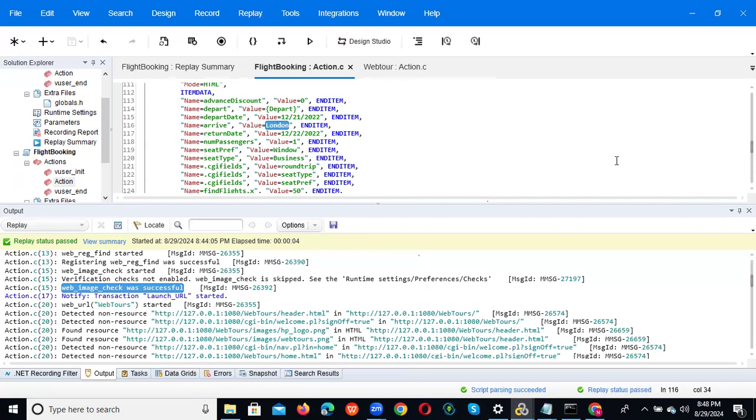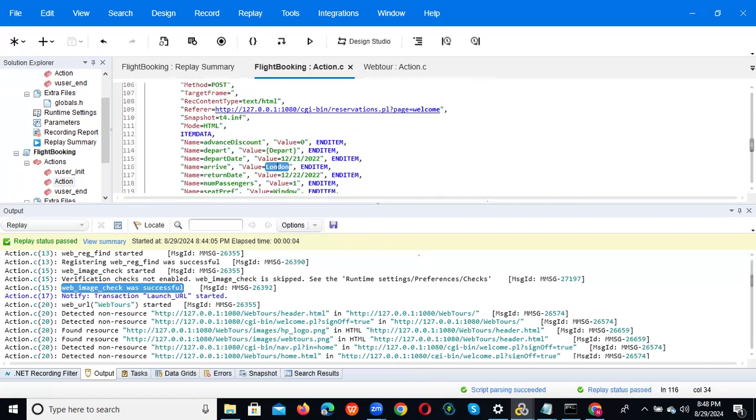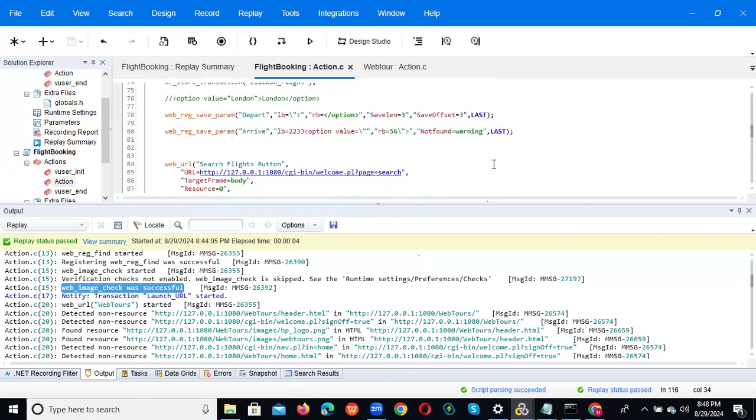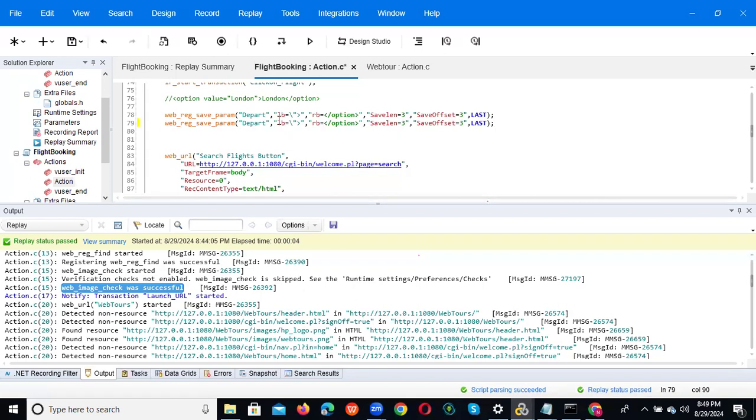Okay, so first of all we can do the correlation for departure and arrive. Already we did, right? But I think the boundaries we gave are wrong. Save length, save offset are not needed right now.